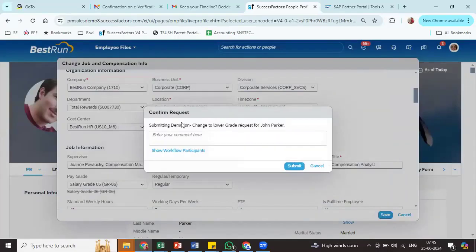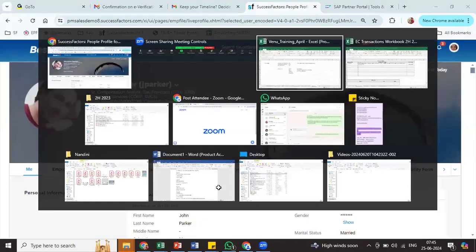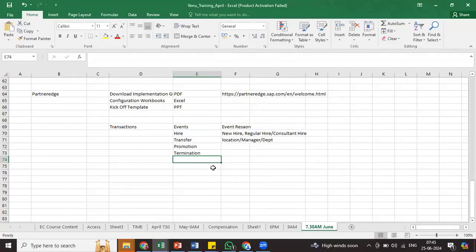That's fine. Now it says demotion, change to lower grade request. When I change a particular field on the employee profile, the system gives me the actions, whether it is a location transfer, a manager transfer, a promotion or a demotion.